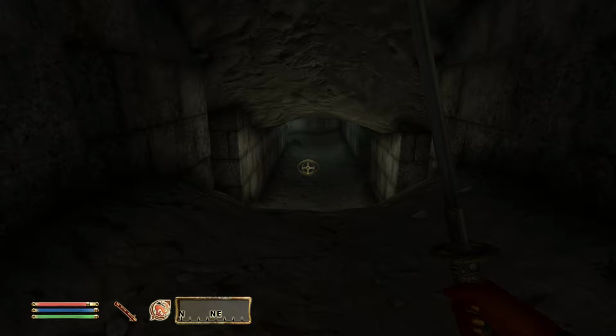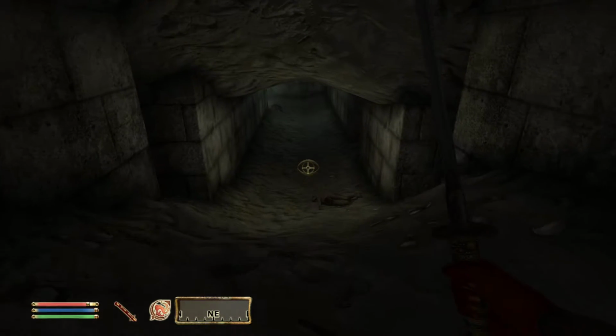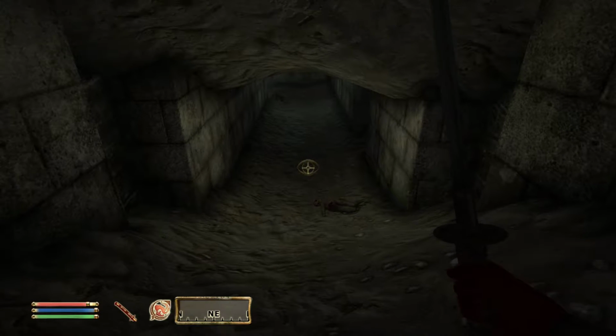Alright, welcome back. We've done the basics. We know how to kill things with a bow. We know how to use our inventory. We know how to sneak and actually get some free sneak skill points just by sneaking around something that we can see. It doesn't see us. We know how to practice blocking so we can get our skill levels up.